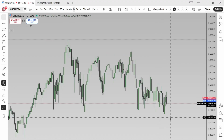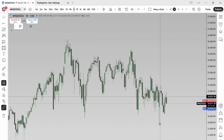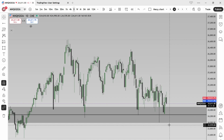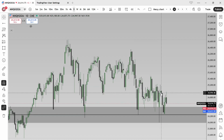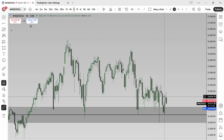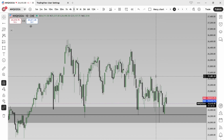So rejection finds something, a little bit of support. If it went below the 50% of this, I would have loved to see it just run to the downside. But since we closed above the 50%, it's not going to do that, and it's going to find a little bit of support. That's just taking out sellers, late sellers, anywhere in here. They're putting their stop loss above daily highs, getting taken out, selling here, getting taken out. So now everybody's taken out of the marketplace. All the sellers are taken out. So what does that mean? It means something's likely to happen because we keep failing.